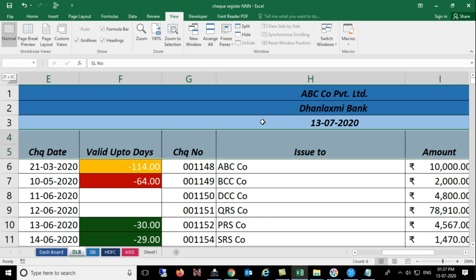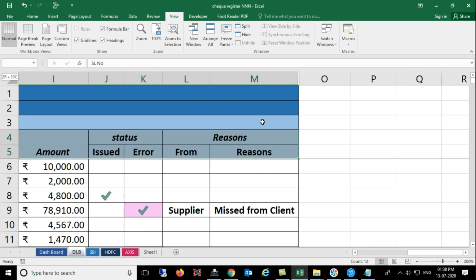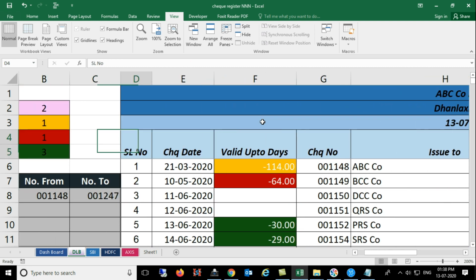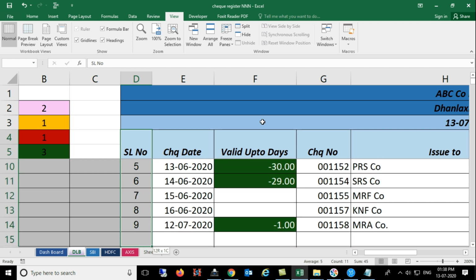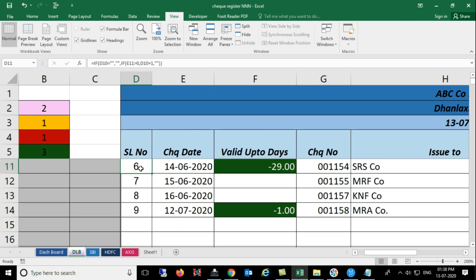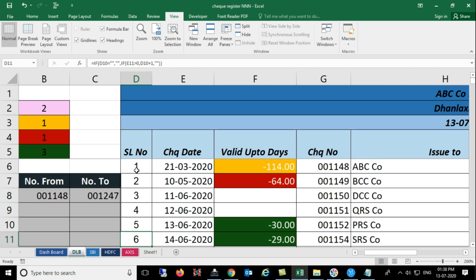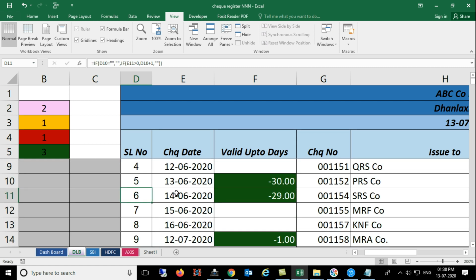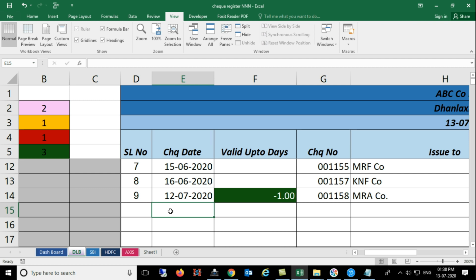Then create a heading for each column. Here the first column is for serial numbers. Here we used an auto numbering system. I will show you how to enter a date in the check date cell, and then its corresponding serial number autofills here. I just enter a date in this cell, and now it is auto numbered against this check date. OK. If that cell date is cleared, then here also it will show blank.